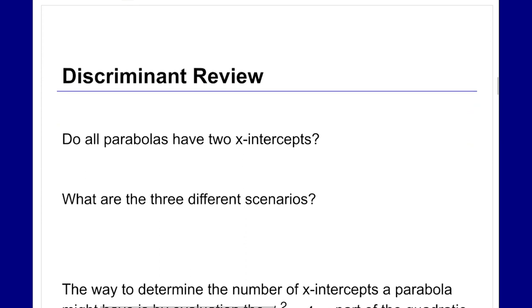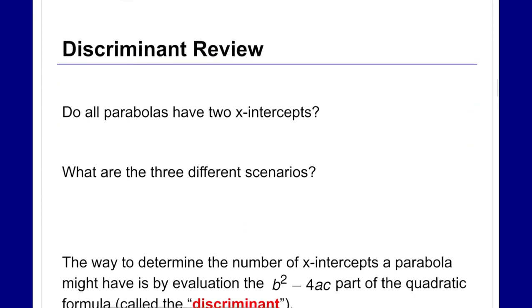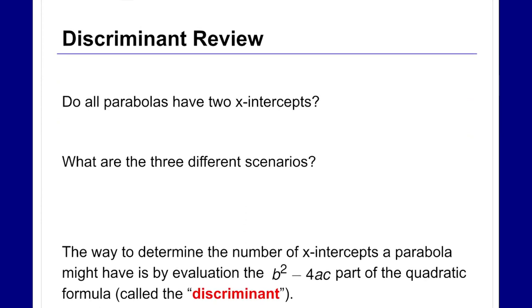Now with the quadratic formula, you may have learned about the discriminant. If not, that's okay. It is a portion of the quadratic formula. So it is involved. You would have seen this before, you just may not have known the term. So thinking about quadratics, thinking about parabolas, do all parabolas have two x-intercepts? The one we just looked at had two x-intercepts, we had two answers. Are all parabolas like that?